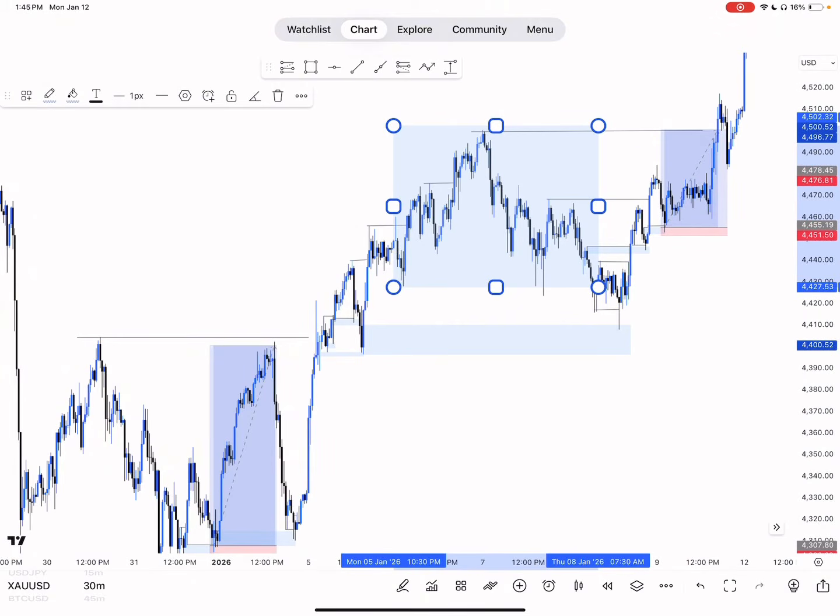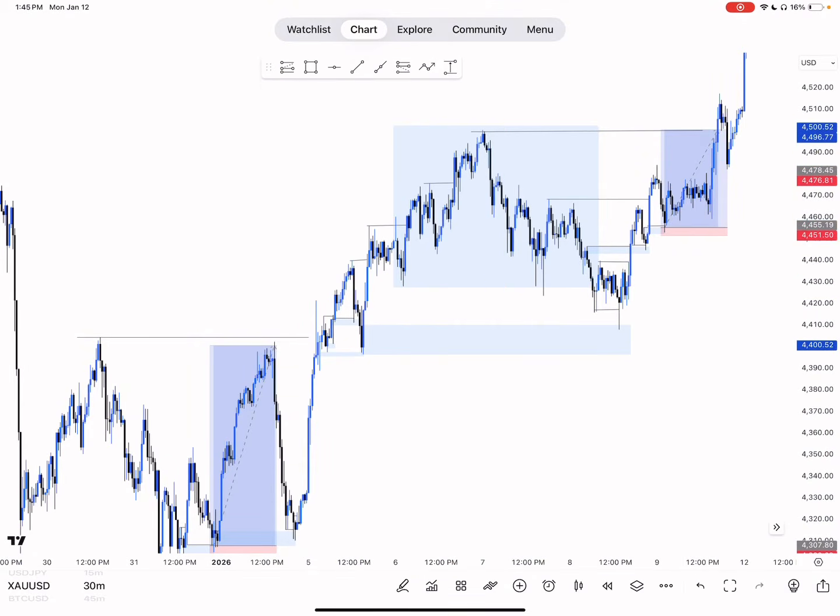Where traders make the mistake is that they don't wait for the real move to begin. They enter too early. They are impatient because of small moves from the market. They tend to say, okay, let me just take a buy, let me just take a sell, let me just be inside this trade. And this is how they lose all their money in forex trading. And they will keep feeling like the market is against them.